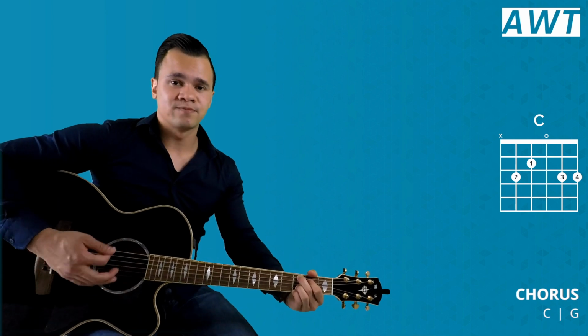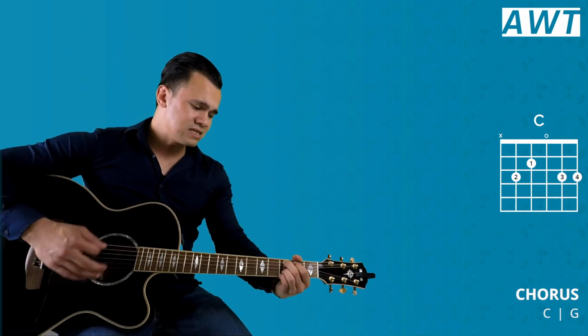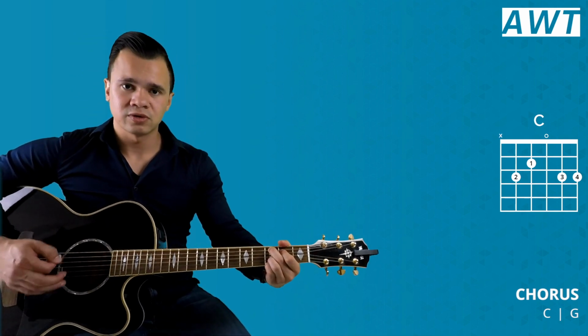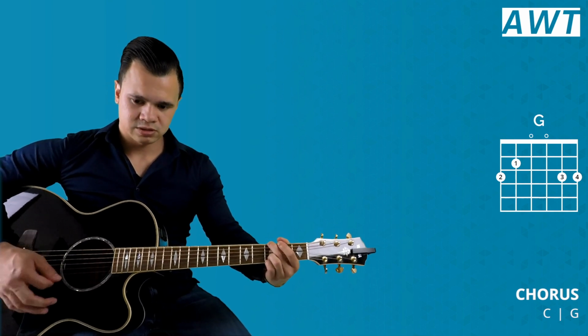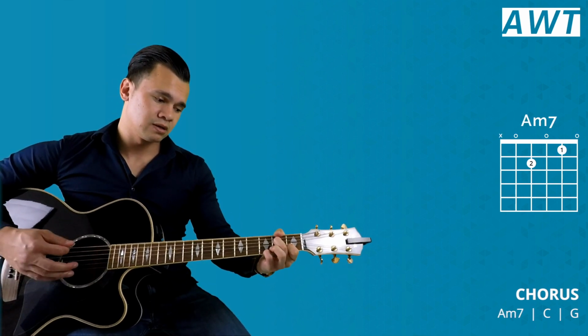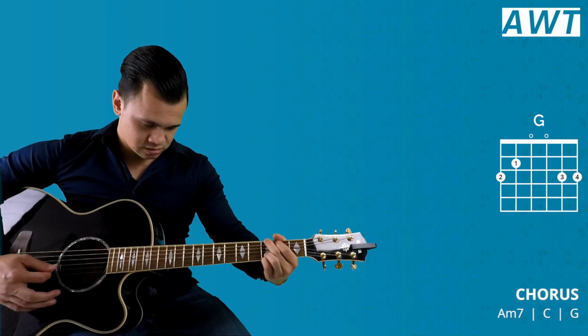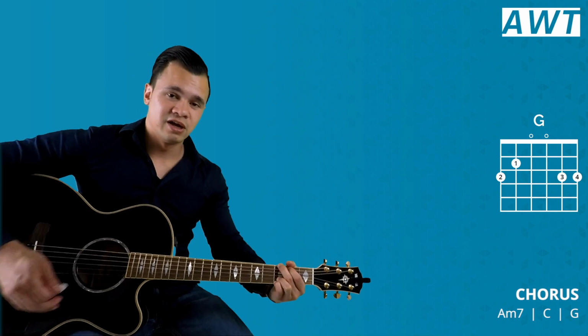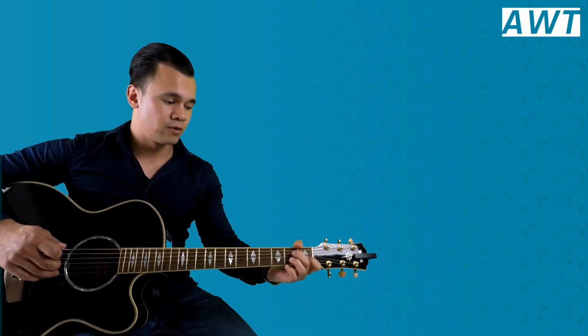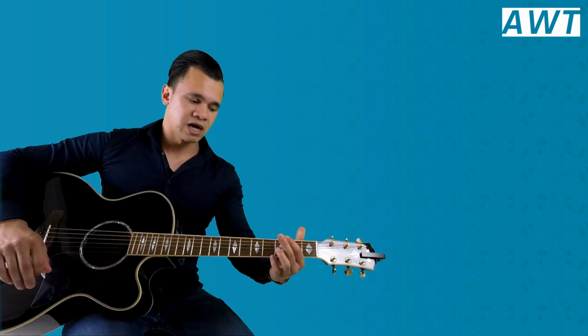Playing C to G, actually the whole time. Except the last time, then we're going to an A minor 7. And then to C and to G. So when we're singing this is a move, we just keep playing C to G, C to G, C to G. But the last time, so the fourth time, we're going to an A minor 7. And then to C2, the C, and then back to G. So I will play the last two lines and then it sounds like this.